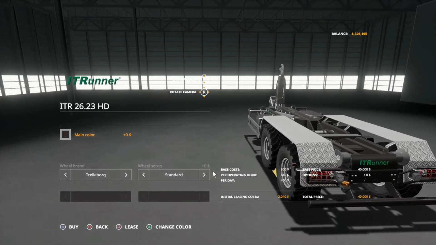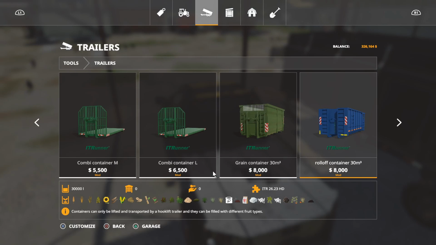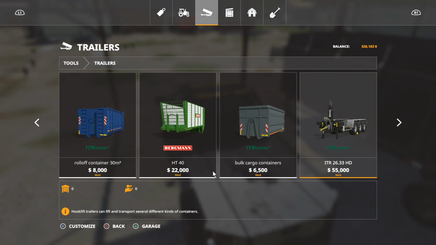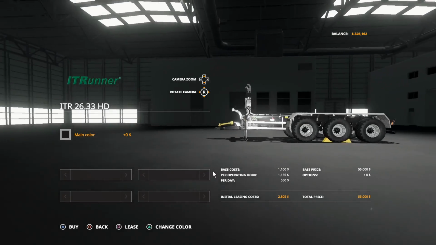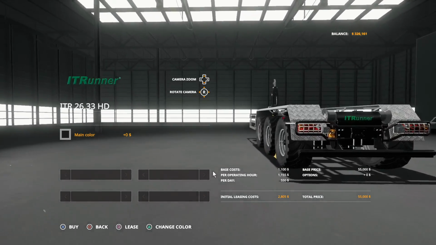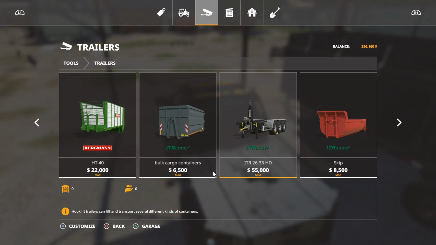That does not have a hitch. So I was hoping maybe we could use the hook lift trailer and hook a couple trailers together. Maybe not 2 hook lifts, but how about this guy? Okay, so it's looking like that is not going to fit the bill.